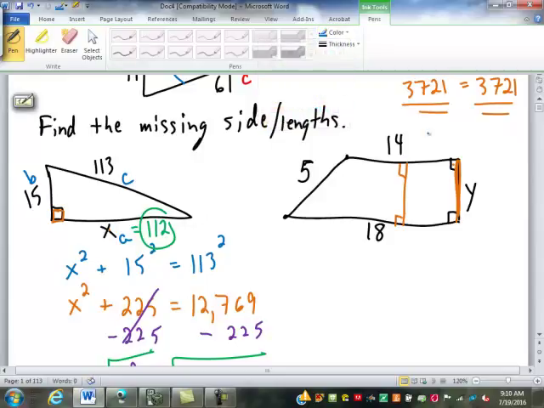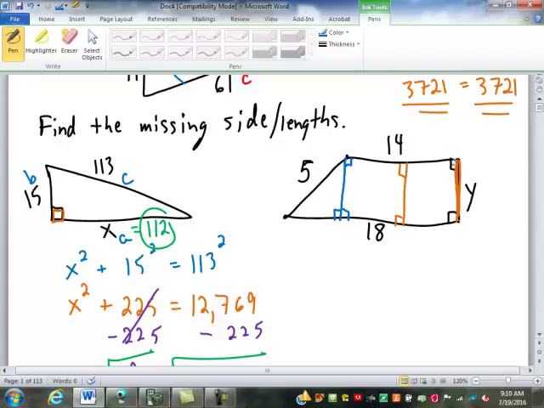Well, the one I just drew in there is not the one I'm interested in. The one that's useful would be this one right here. If I draw in that blue line parallel to y, this is a right angle just like that is. And of course, these are right angles just like that is. One of the consequences of making parallel lines like this is that a lot of times we end up making rectangles. And that's also a very useful tool. That's the second very useful tool, to create a rectangle.